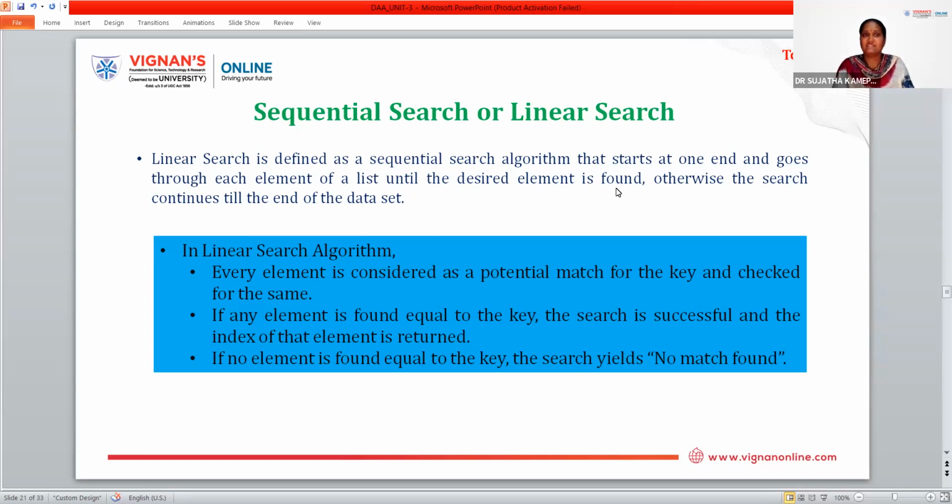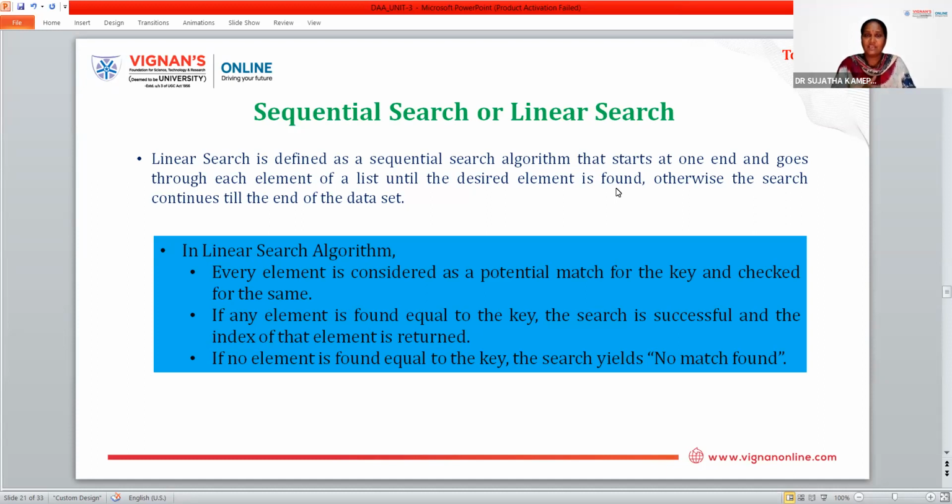This linear search is also called sequential searching. First of all, linear search is defined as a sequential search algorithm that starts at one end and goes through each element of the list until the desired element is found. Otherwise, the search continues till the end of the data set.